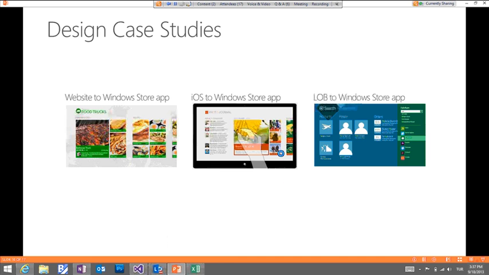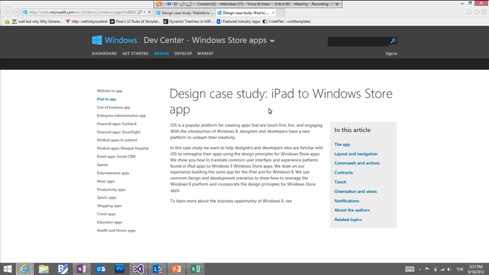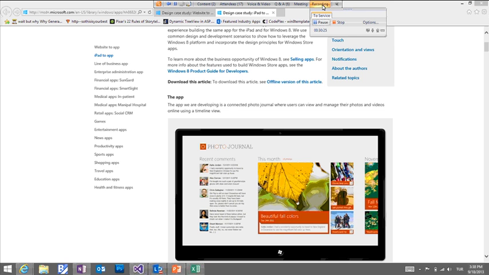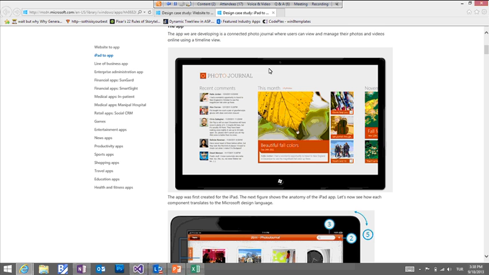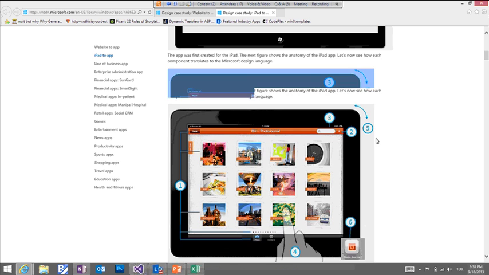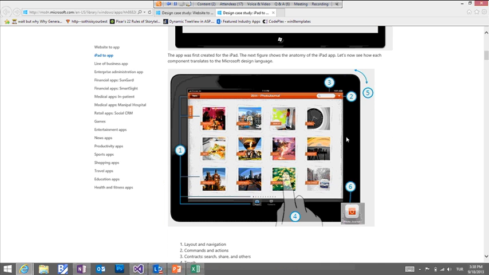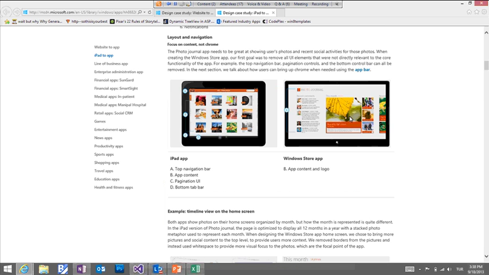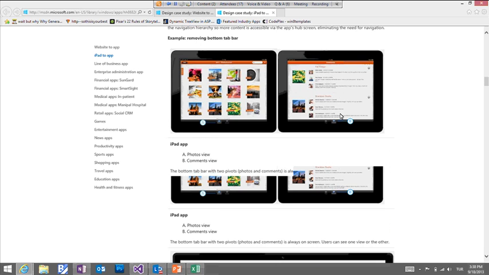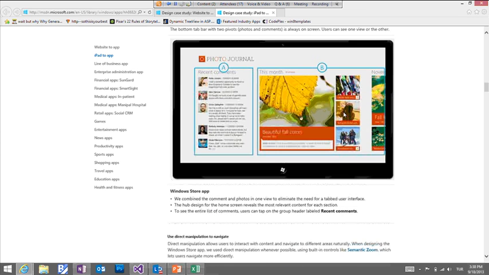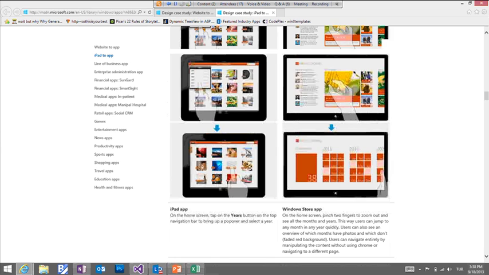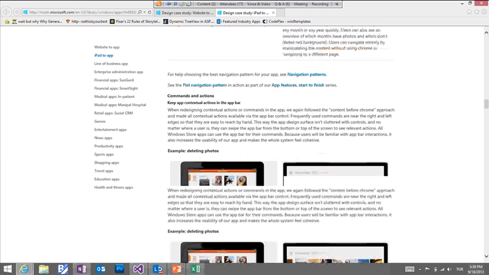If you have an iOS application and want to migrate to different platforms, you can check the existing iOS application and after that start migrating to a Windows 8 application. This follows our design guidance, and step by step you can see how to reimagine it.